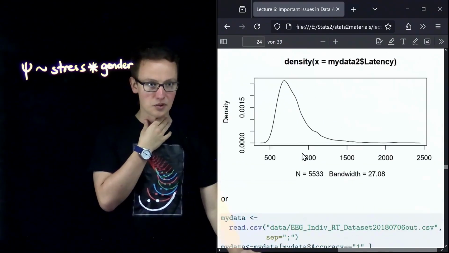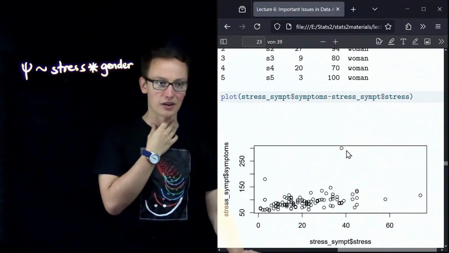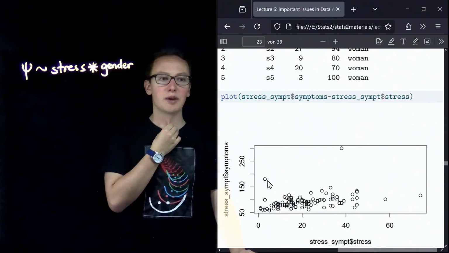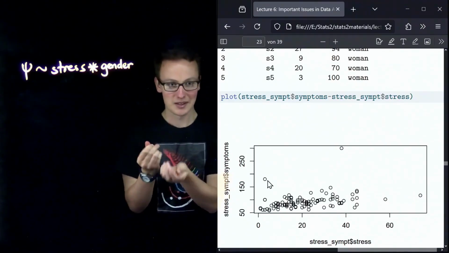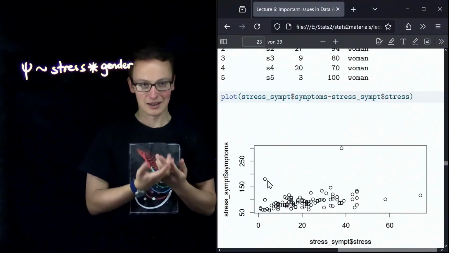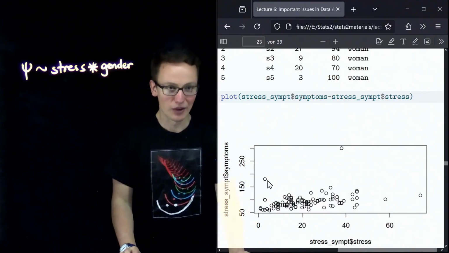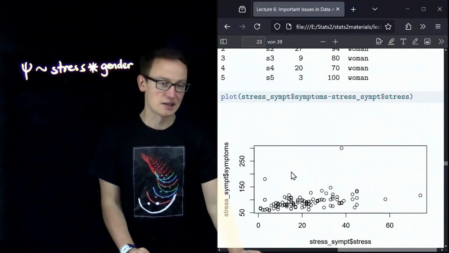Two other related problems: we looked at this visually, we saw these plots, and just by eyeballing it, I told you this one should be an outlier, this one and this one too, maybe this one as well. But doing this doesn't give us a quantitative, precise criterion. Is it just eyeballing and seeing what looks far off, or is there some more objective way to classify a point as an outlier?